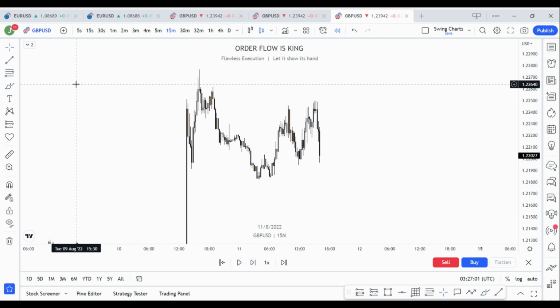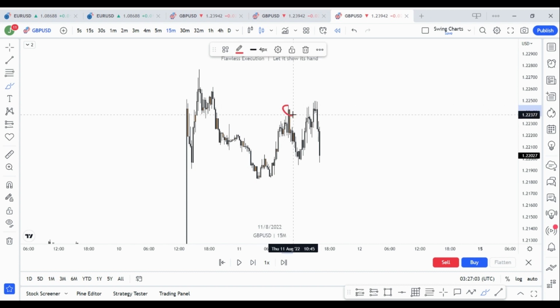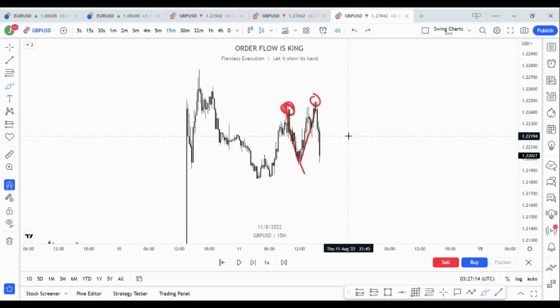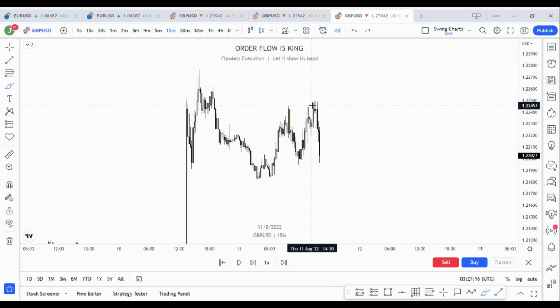So more than likely, what's going to happen is we're going to see sellers trapped. Early sellers, premature sellers in the market are going to be trapped so that the banks and institutions can fill more of their orders, and then we get a super hard sell-off, as you can see here. So yes, we pull in here and we shift order flow, but if you look at this, it's not as impulsive as this move here.